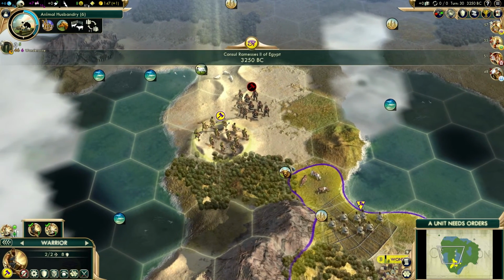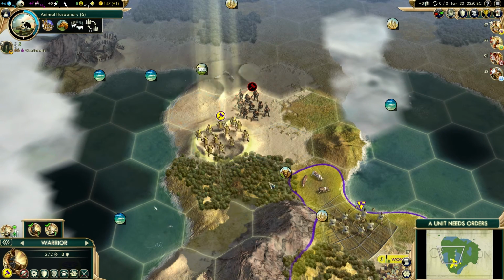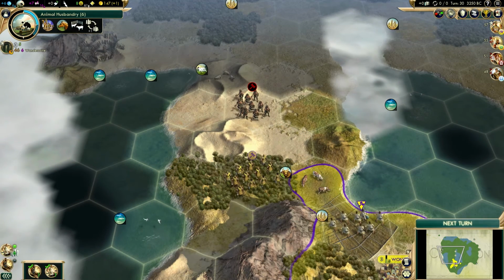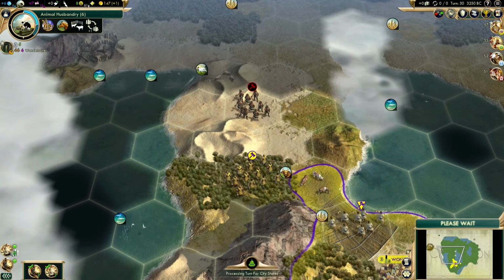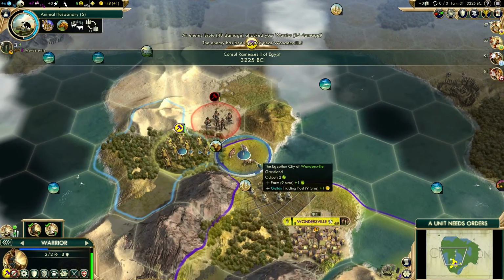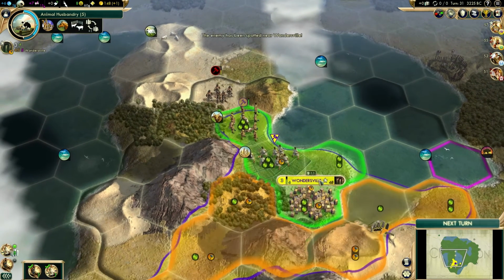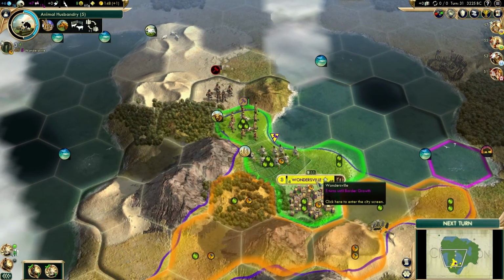Well, should I hit him? Or should I move to somewhere protected? Just let him bugger around. Yeah, let's do that. Oh, he hit me. Good for him. I think I'm going to go here, though, just to block him from coming into my zone and taking over my cattle tile.